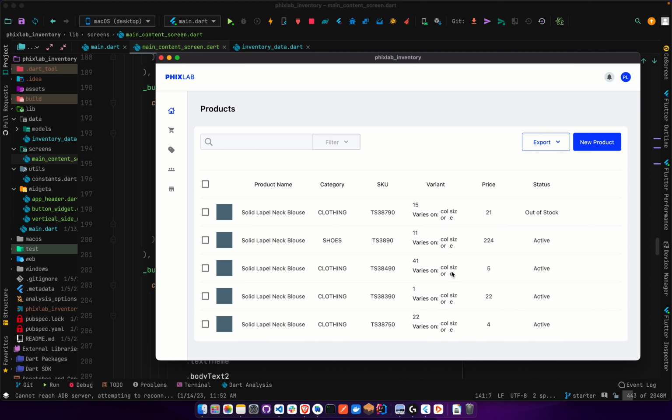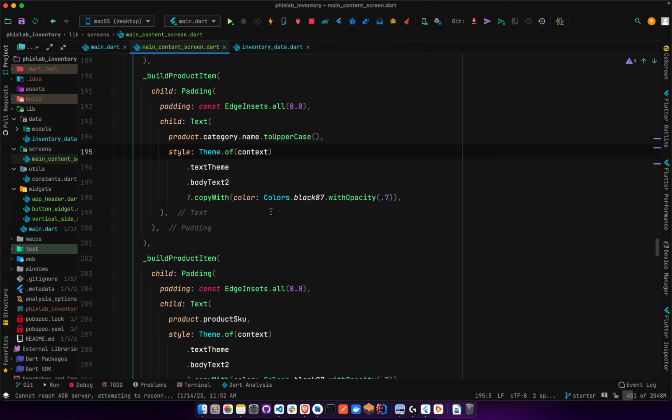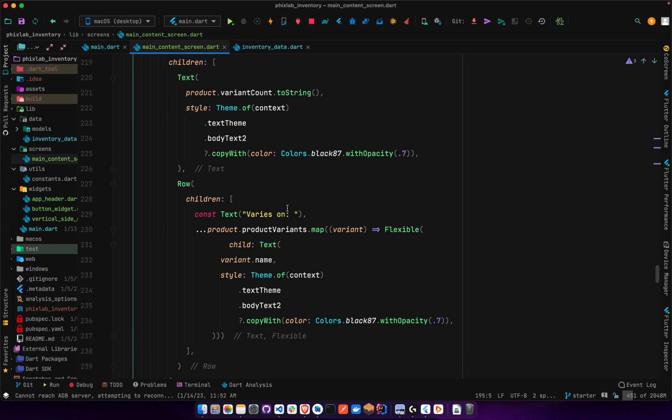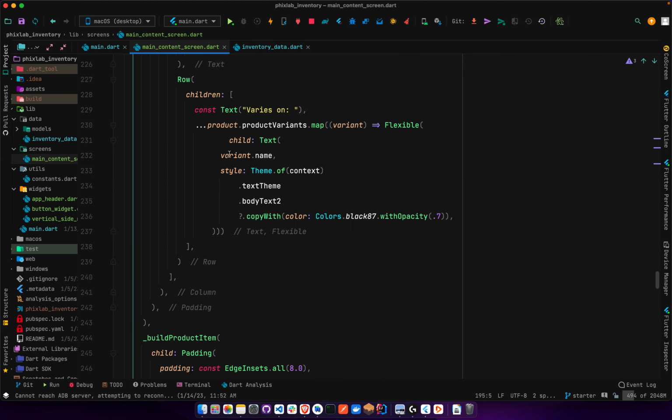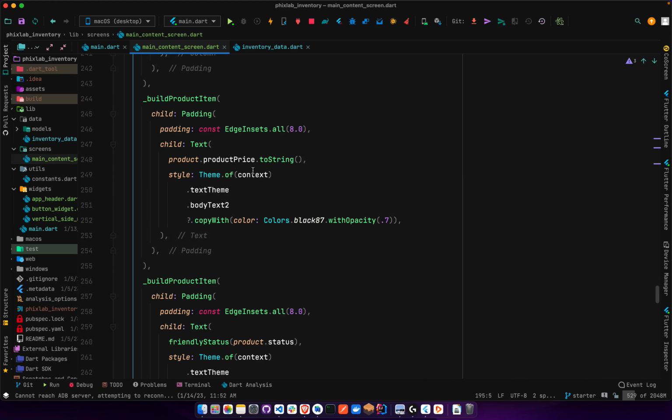Seems something is not right; maybe this is a duplicate value. First of all, we need to go to the price. Varies on variant name, so we need to modify our order data. Seems that's where the error is coming from.